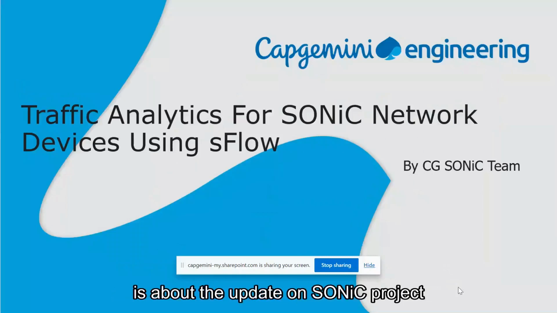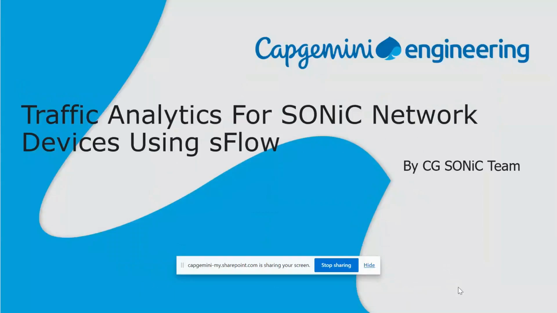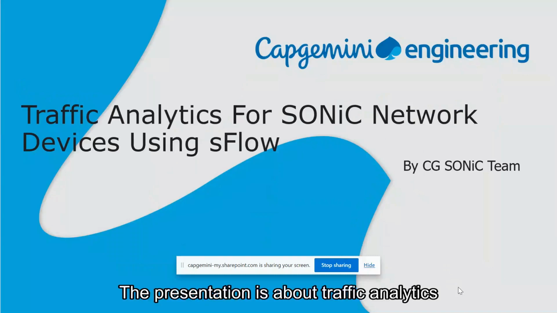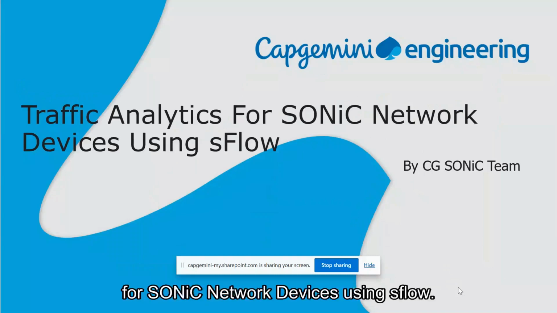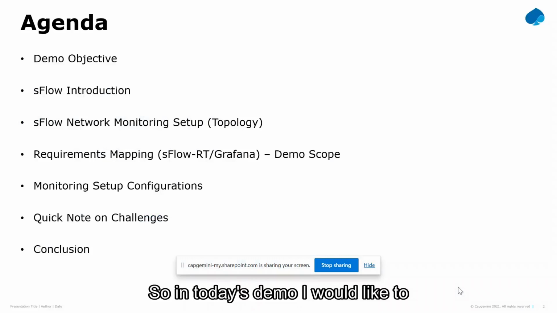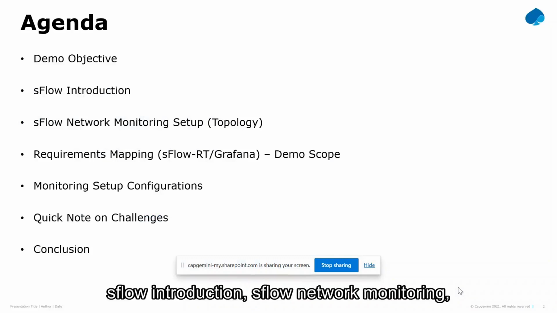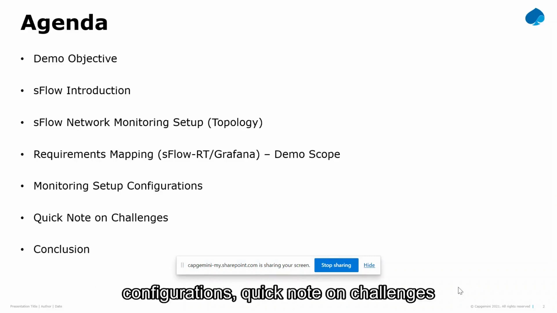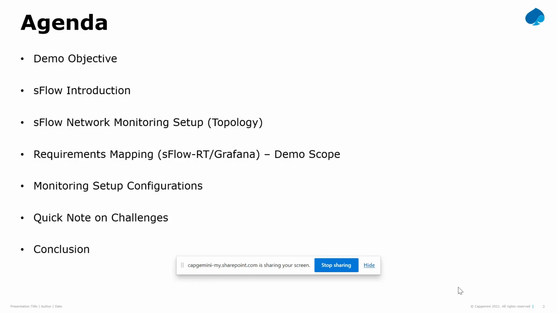The demo is about the update on the Sonic project regarding network traffic monitoring. The presentation is about traffic analytics for Sonic network devices using sFlow. In today's demo, I would like to discuss the demo objective, sFlow introduction, sFlow network monitoring setup, requirements mapping for sFlow RT and Grafana, monitoring setup configurations, a quick note on challenges, and conclusion.